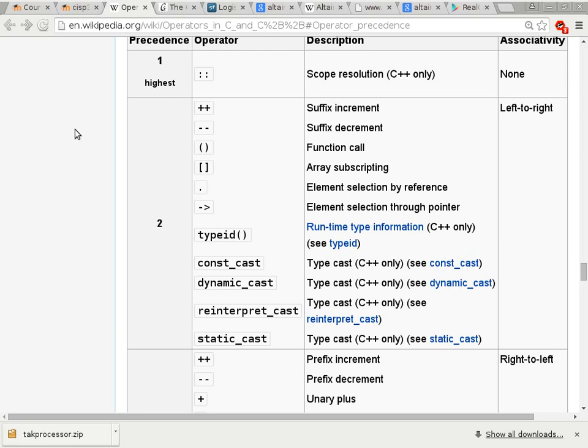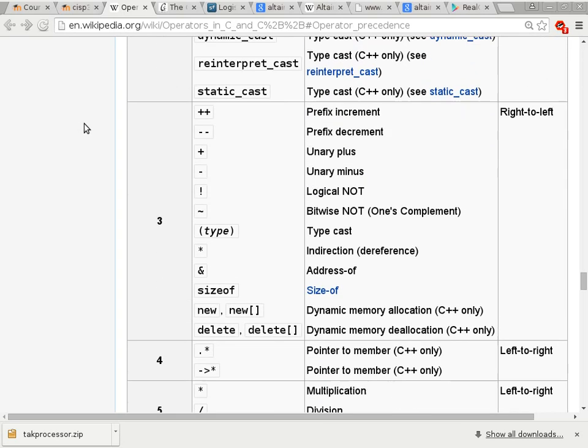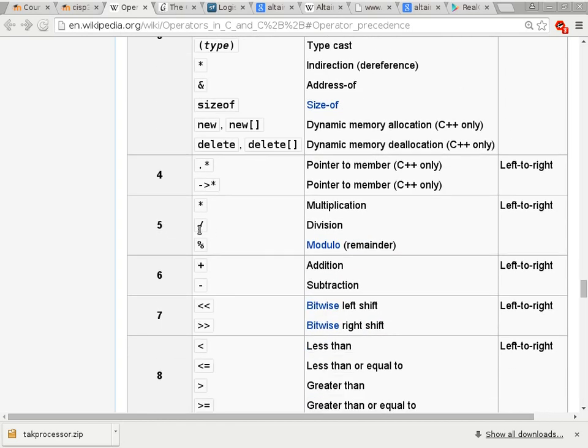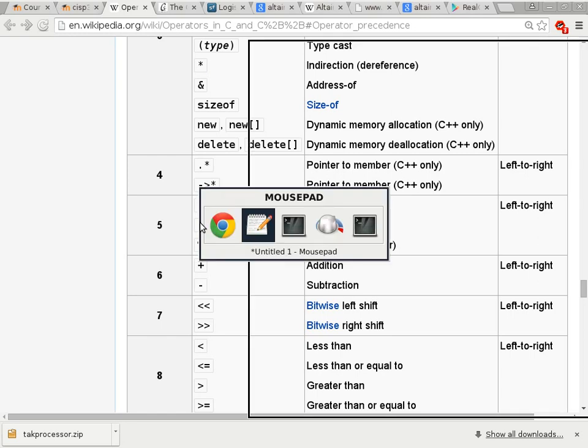In other words, if I do not use explicit parentheses, in what order are we going to evaluate an expression? You can see plus and minus have a lower priority compared to multiplication and division, which is consistent with the usual way of interpreting an expression.